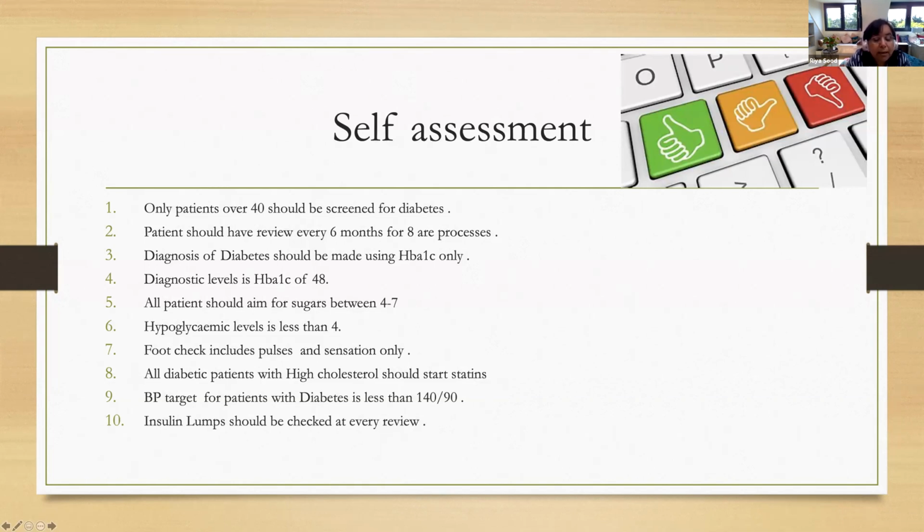True or false? And the last one is insulin lumps should be checked at every review. So where they inject, you should check for the lump at every review. So true and false. I hope you've been able to answer. I'll just give you 15 seconds in case some people want to reflect on the questions again. And then Paul, we can move on to the next slide, please.